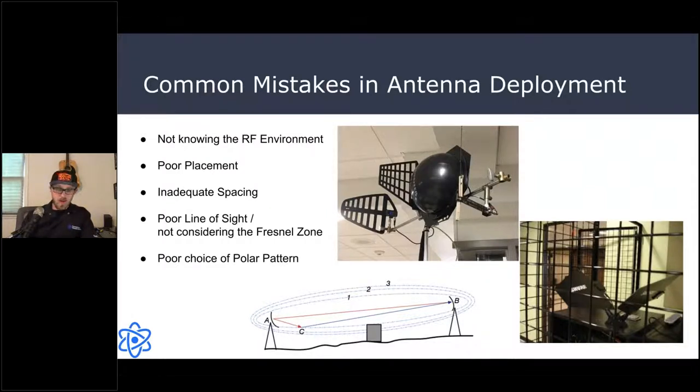Inadequate spacing. Gary talked a little bit about a wavelength as far as how to calculate that and what that means. If your antennas aren't a wavelength apart, that's not considered best practice. You want to have at least minimum that. Wider than that is okay. You don't gain anything by that, but you have the ability to let your antenna look at the wavelength differently if it's wider. So it's not necessarily going to gain you anything as far as gain is concerned, but you have more opportunity for diversity to kind of look at it differently.